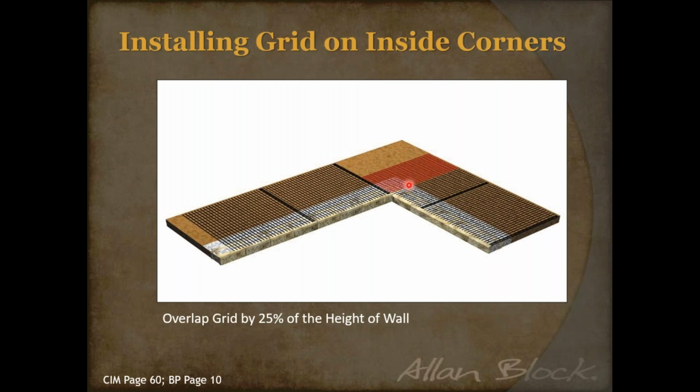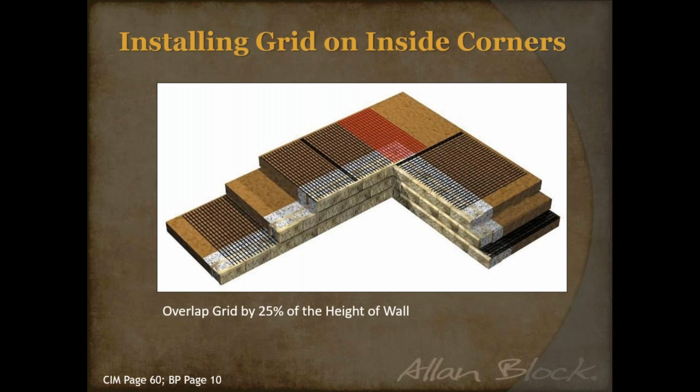The minimum depth that we want to see is 1/4 of the wall height. So take that wall height and multiply by 0.25. I know a lot of contractors that just extend it to whatever the grid lengths are, but the minimum depth is 25% of the height. Obviously, on the next layer of grid up, 2 courses spacing, you're just going to lengthen it the other direction. Again, very similar to what you did with the block, you just overlap it. It's the same thing with the grid.